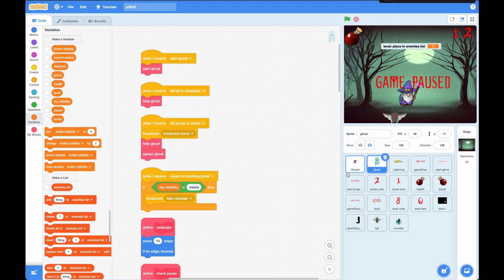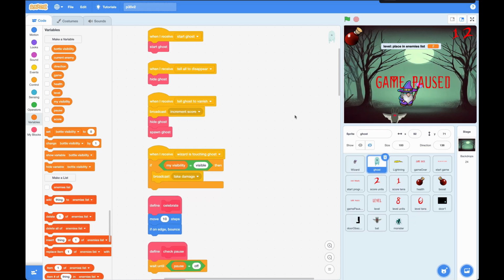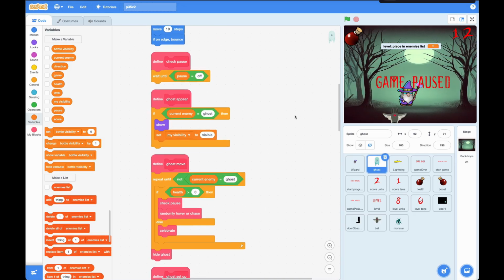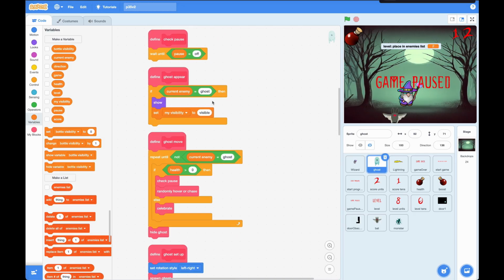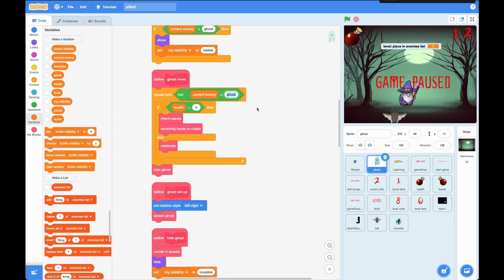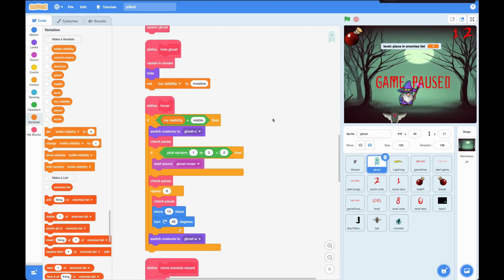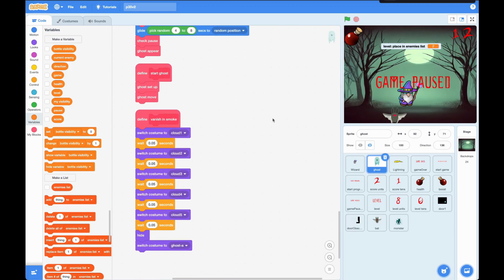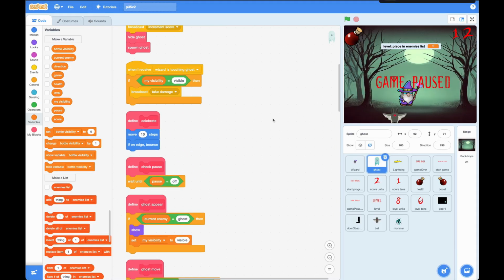So what I want you to do to try and make this a little bit more copyable, to reduce the amount of work you have to do every time you copy it, is reduce one of the things that we have to do. Right now as it is, we have this little slot here where it says, if current enemy equals ghost. And when I create a new creature, I'm going to create a witch next. I'm going to have to change this to witch. And then I'm going to have to change it again to witch here. I'm going to have to make sure they spell it the same way every time and so on. So we can reduce that straight off.